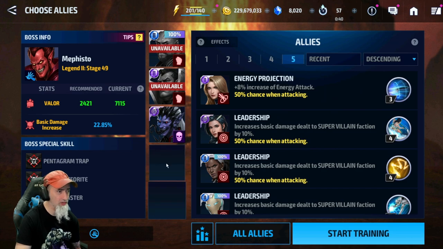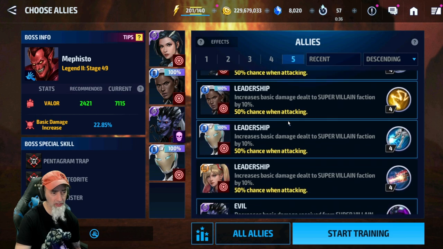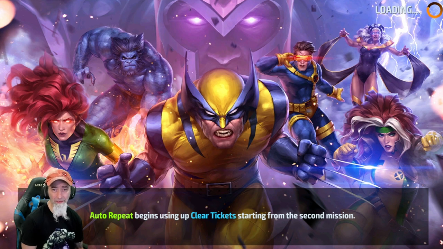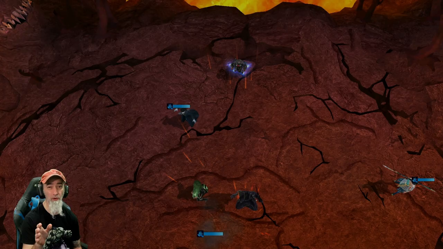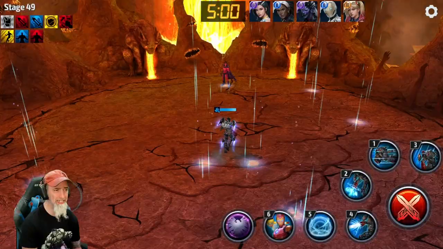And let's set up some strikers for good old Cable here. We have increased damage to supervillains. All right, here we go. Now, I'm not using any fire resistance down. We do get some decreased damage received from Polaris. That's a reason I really wanted to put her in there on top of the increased damage to supervillains. But let's see how this plays out.